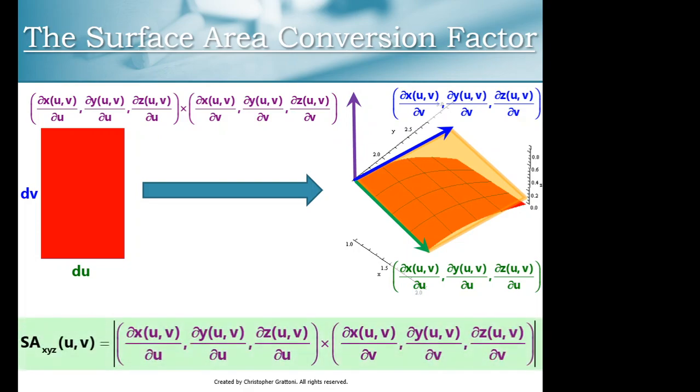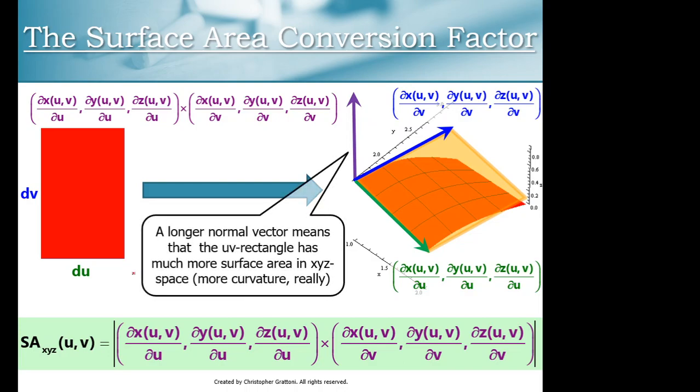If you guys are interested in exploring that idea, I do have a Mathematica demo that you can download from Schoology, and there's a slider that you can drag, and you can see as the normal vector is moving over this surface, the normal vector is changing size, and that changing of the size of that normal vector represents the surface area conversion factor getting larger or smaller at particular points. It's kind of a measure of the curvature of the surface at a particular point as well.